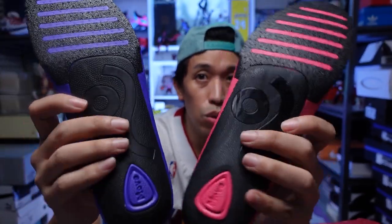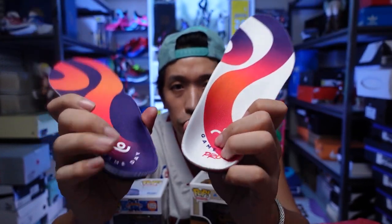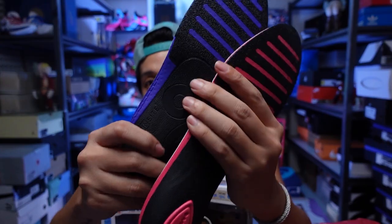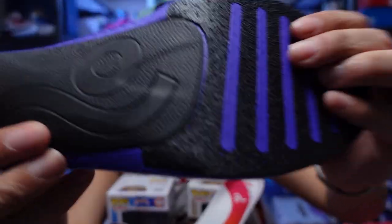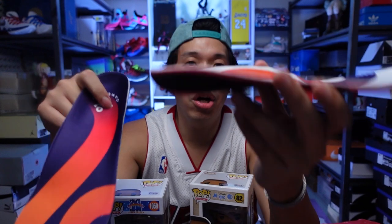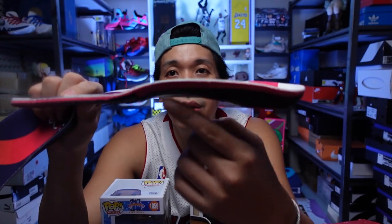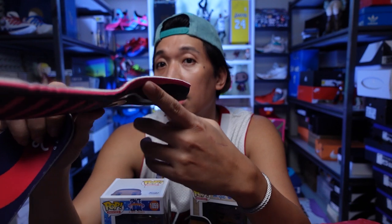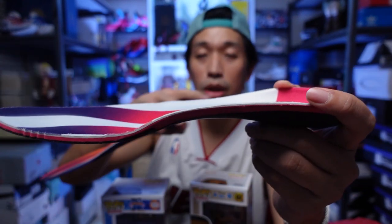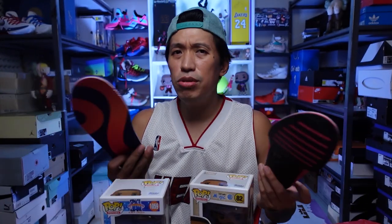The main difference between the two is this torsional support and stability plate. Both can cup your foot really nicely, but the main difference on the Pro is the plate is a little bit harder compared to the regular ones — you can see I can bend the regular ones easily, while the Pro, I'm really having a hard time bending it. The support on the Pro is more in terms of stability. And for that arch support near the midsole, it's really arched on both, but on the Pro it will stay to that form a little bit longer.